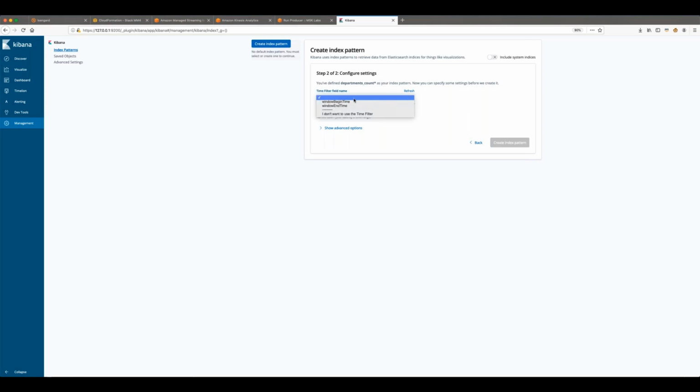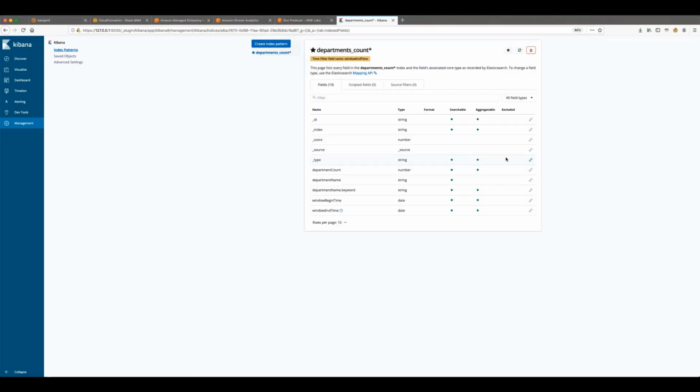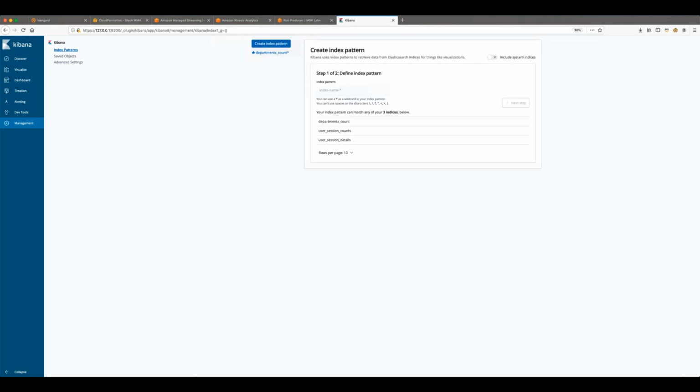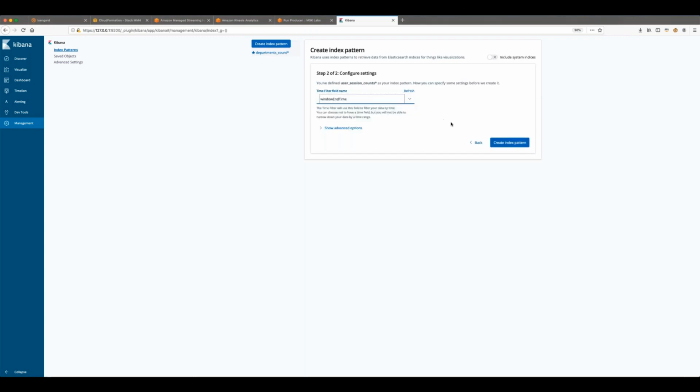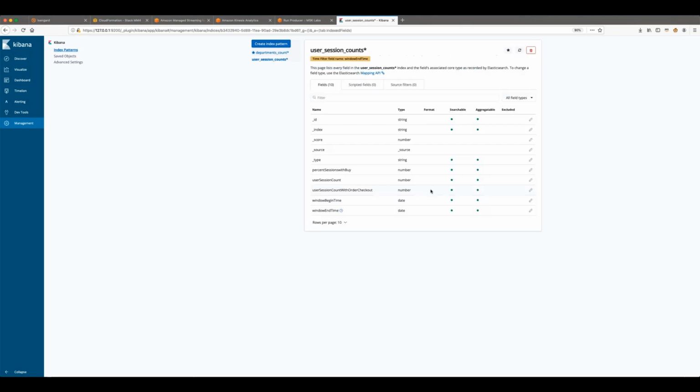And for time filter, we will select window end time. Let's create another index pattern, and same for time filter, we would use window end time. And create a third one.